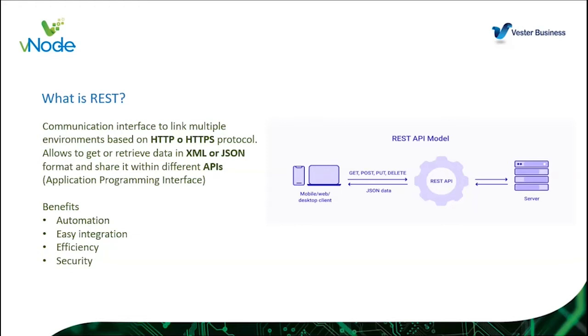Well, first of all, the easy automation of the systems, which is already based on HTTP, and easy integration. Right now we use XML for everything. Then there is efficiency in sending information, in real time or historical data too, and also security, because this method is implemented based on HTTP or HTTPS, which allows you to use security tokens, bearer tokens, and also certificates too.